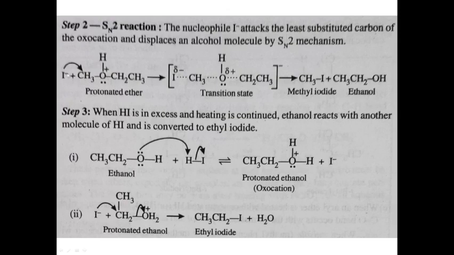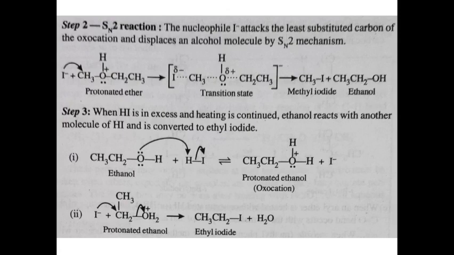Protonated ether, the nucleophile is coming from the backside and attacks the least substituted carbon, with extended bond formation between iodine and this carbon, and an extended bond between carbon and oxygen, and between oxygen and this carbon. Immediately it forms methyl iodide, and what remains is ethanol. This is effectively what is taking place here.